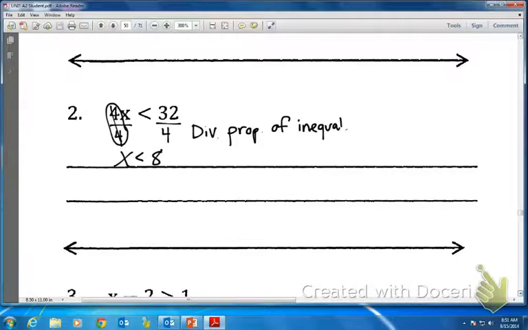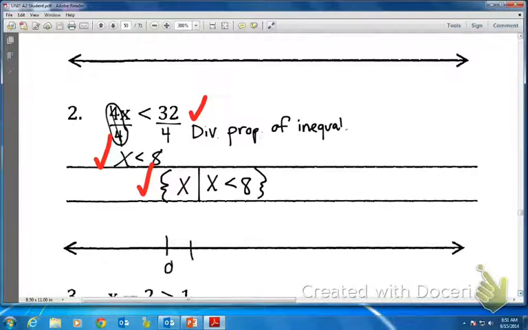All right, let's see so far. We've solved it. We've justified. Let's write it in set notation. My little squiggly brackets, x bar, so x such that x is less than 8. And again, I got that part from right there. All right, so we solved it, we justified, we wrote it in set notation. The last thing is to graph it.